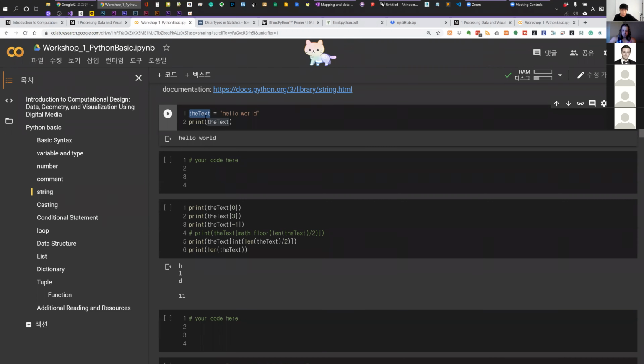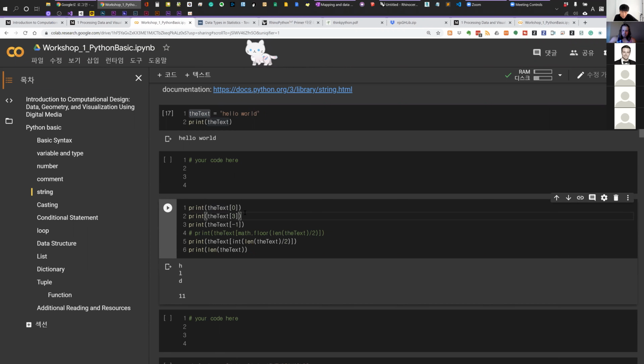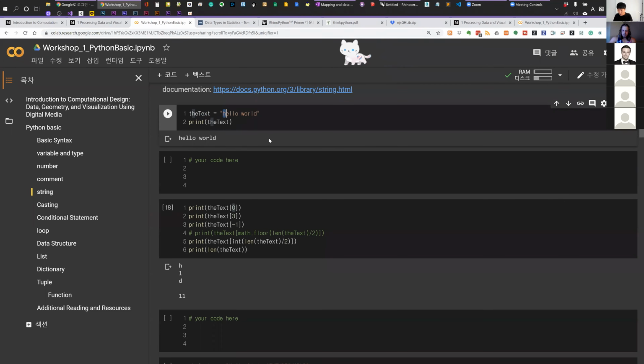So we have a variable which contains hello world, right? But at the same time, this is actually a list or array, meaning that we can decompose individual characters in that string. So for example, if I execute it, what is the index 0? We have a square bracket to index. Here, 0, every computer language starts from 0, okay? Some people are confused, but yeah. So in order to print H in that hello world string, we need to use the 0 index.